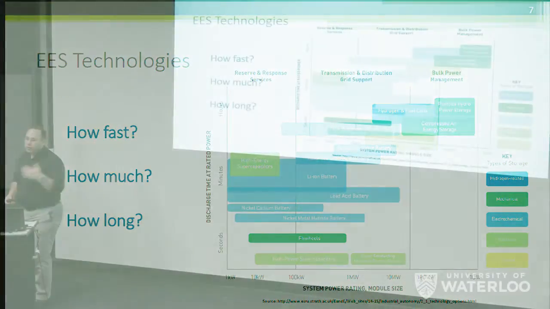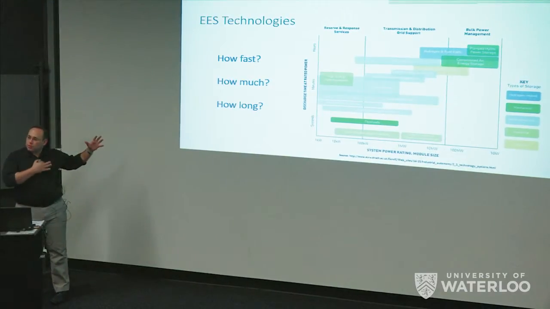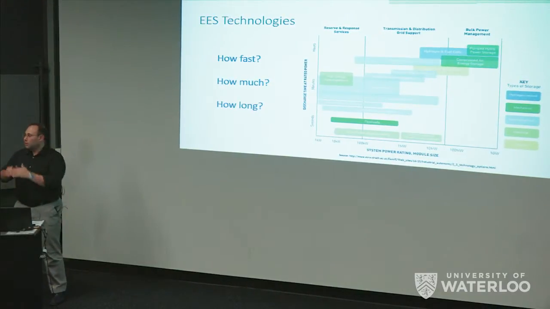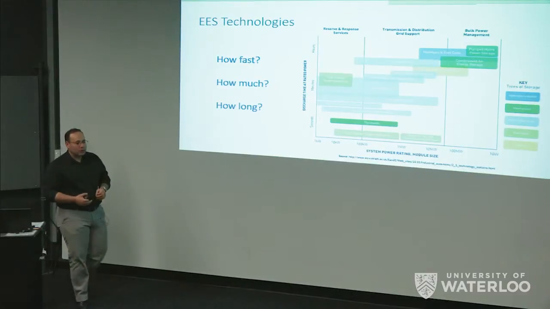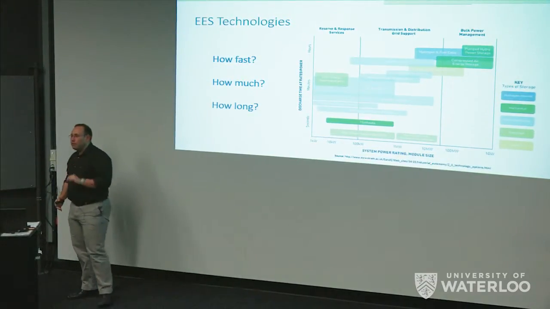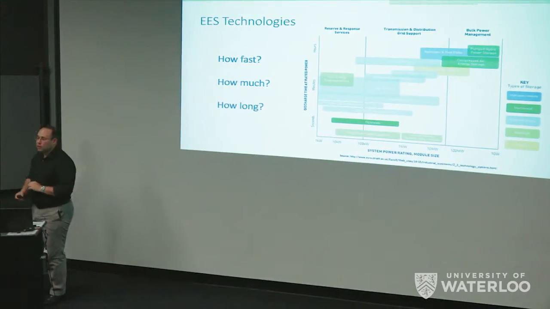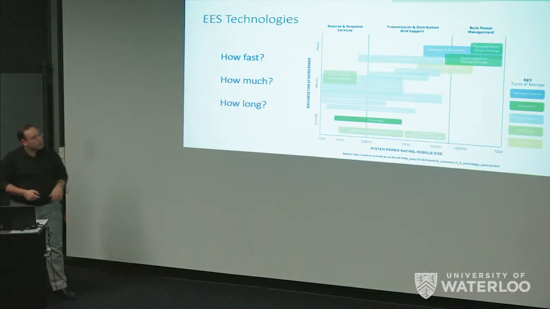In general, if it's fast, great. That shows we can do a bunch of different services. The power rating says what you need at what point. So if there's a drop, what kind of power rating you should have. And how long: can I keep this for 5 minutes? Can I keep it for 10 hours? Depending on that, they can be grouped for different kinds of services.